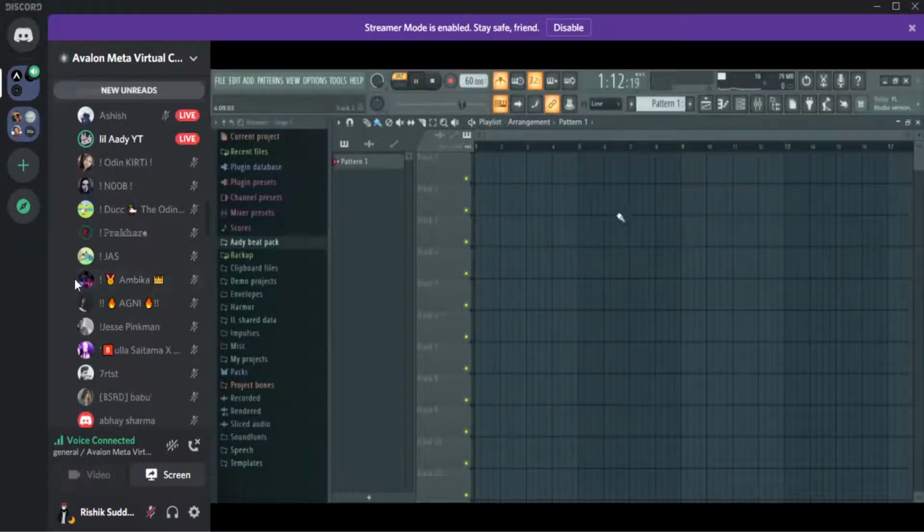That's the question. If I set it to 60, we call this BPM, which stands for beats per minute. As the words say, beats per minute, I set it to 60.